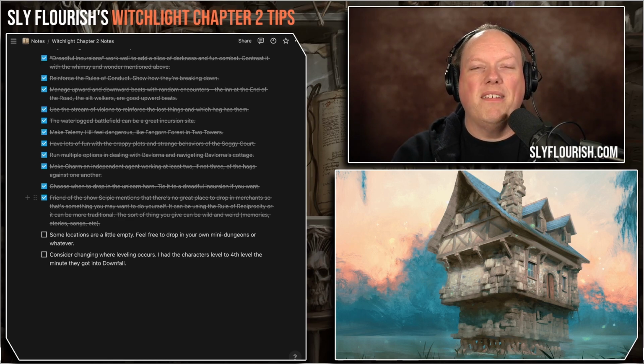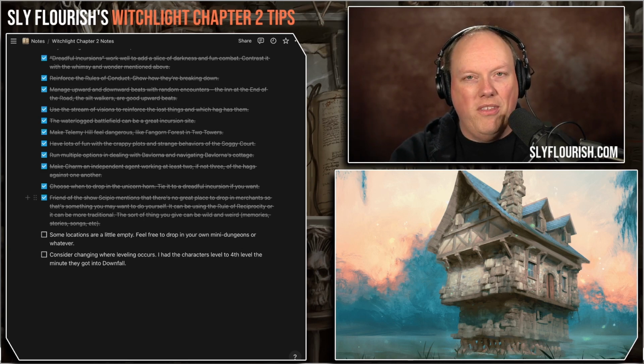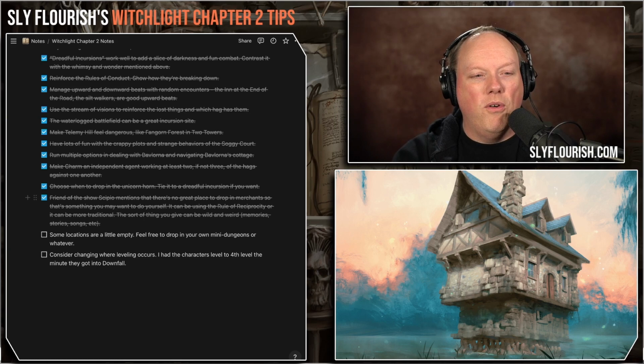And they have to go to the top of the tower to get whatever the anchor is and pull the anchor free and then go back down again and then close it up so that the tower is not creating this rift between two worlds. That could be a fun thing to do, but you may have to add some of that yourself.